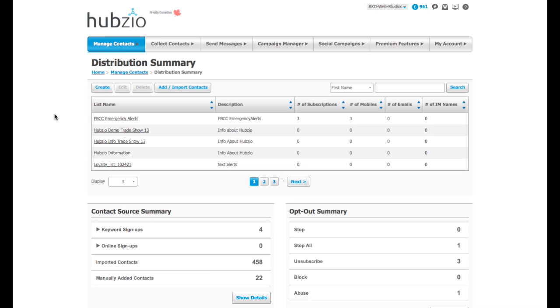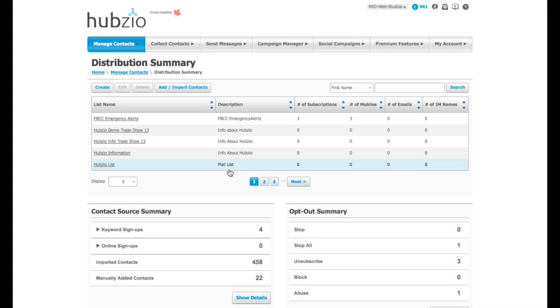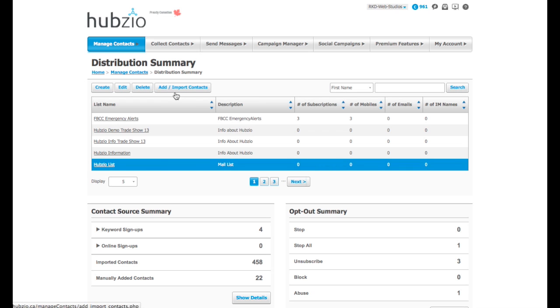From here, we'll be able to manage all of the different contacts that we import, as well as have people sign up. By creating separate lists, we're able to organize individuals into specific target groups, so we can send messages to the appropriate party. It's also necessary at this point to identify how many messages they should expect to receive from us. We can properly organize our lists so we know who to send what.